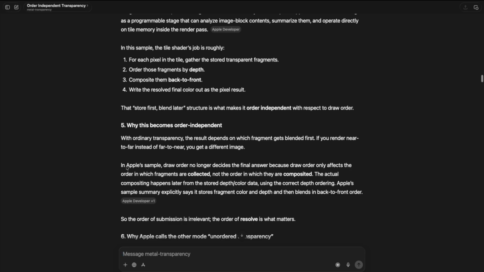So again, in Apple's sample, draw order only affects the order in which fragments are collected, not the order in which they are composited. The actual compositing happens later from the stored depth and color data, using the correct depth ordering. Apple's sample summary explicitly says it stores fragment color and depth and then blends in back to front order, okay?